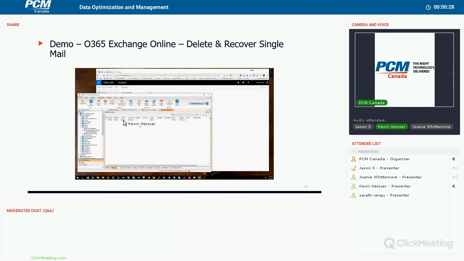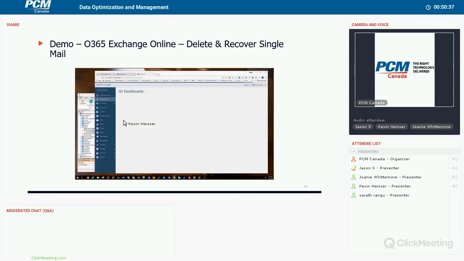Now he's going to show the job. Typically, unless you bring back the whole mailbox or tons of email, it's pretty quick from an individual email perspective. Jobs usually take a matter of 15 or 20 seconds to do, even in Office 365, even if you have a target somewhere else. Like I said, unless you're bringing back the entire mailbox, which may take a little bit longer.